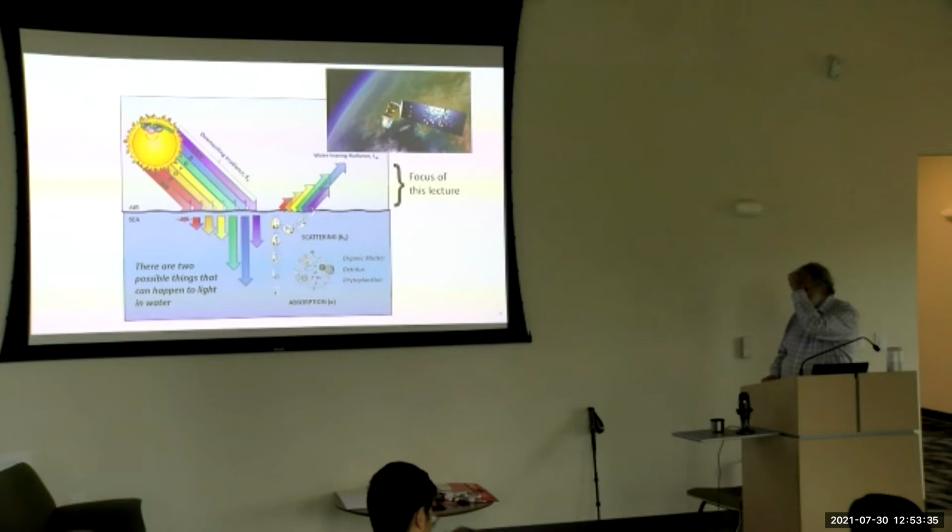Okay, so bottom line, the sun's putting in sunlight here. Some of that gets into the water and some gets absorbed and some gets scattered and some makes it back out and finally gets back up to a satellite. So this whole lecture now is going to be talking about what's going on in the atmosphere here.